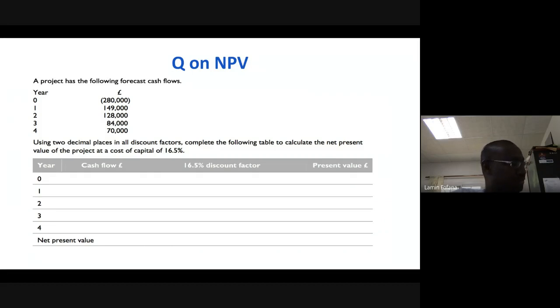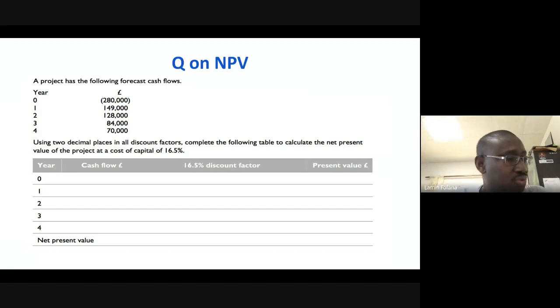question on page 12, which says interactive question 3. It is a non-standard discount factor. It's non-standard for the simple reason that it's 16.5, it has a point in it. So that's why I want us to do that instead. So let's refer to that. Have you seen the question on page 12?